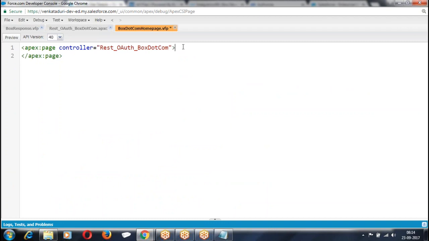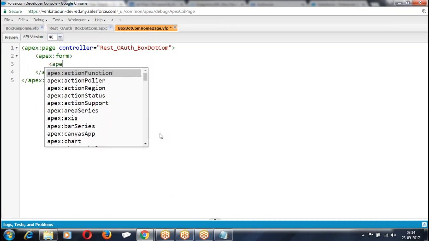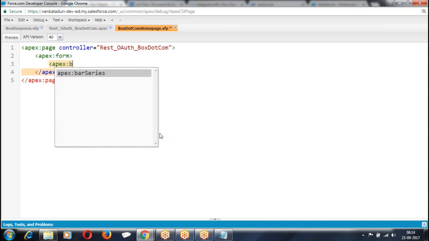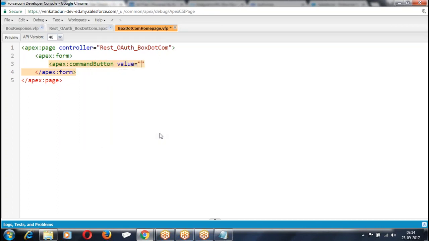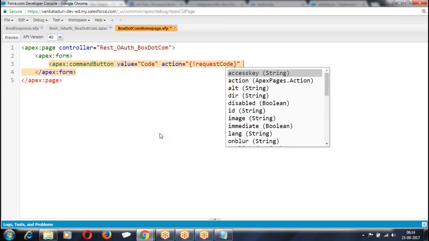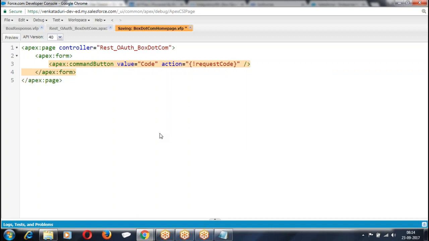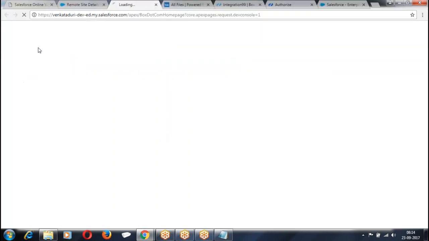Otherwise, you can do everything from a single page. Code command button, code action. Then go back and have a preview.